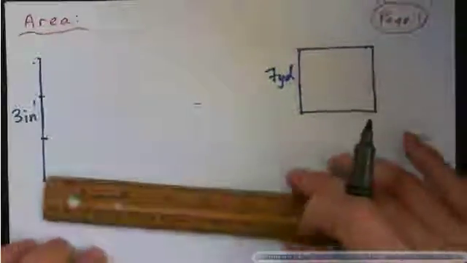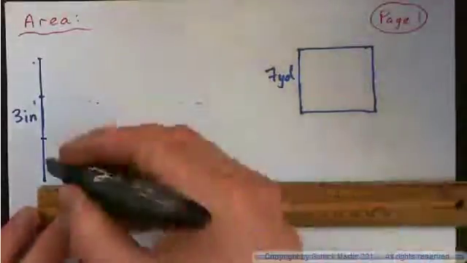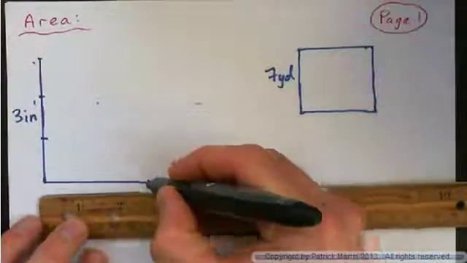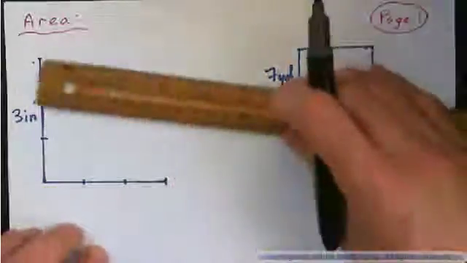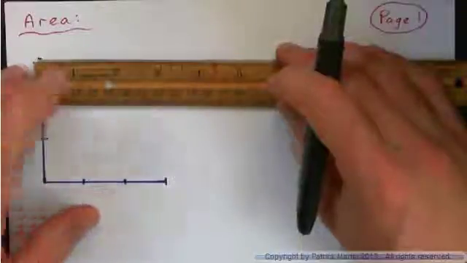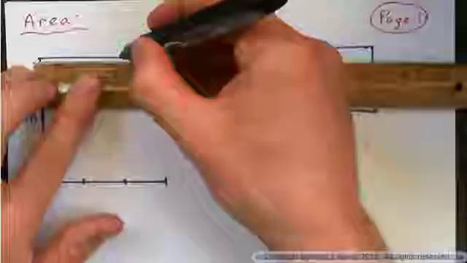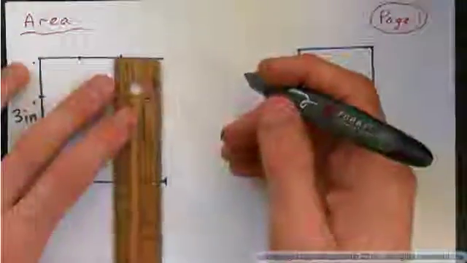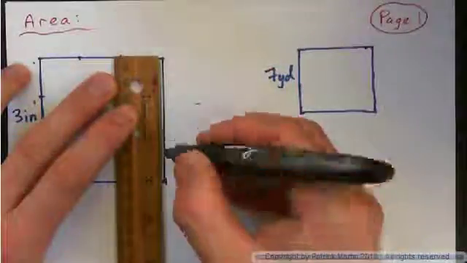And then we're going to draw a perpendicular line here because we're drawing a square, so this needs to be a right angle here, and mark off the 3 inches again. So please do this as part of your homework, part of your assignment. Draw a square that is 3 inches long on each side. I hope I didn't completely mess it up. Here we go, let's see.